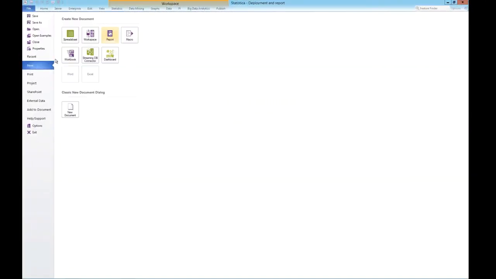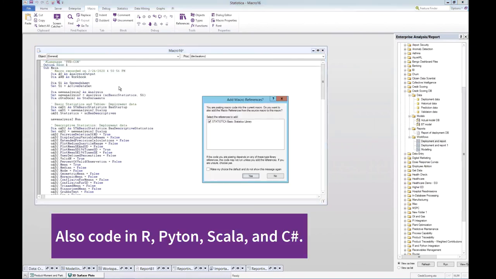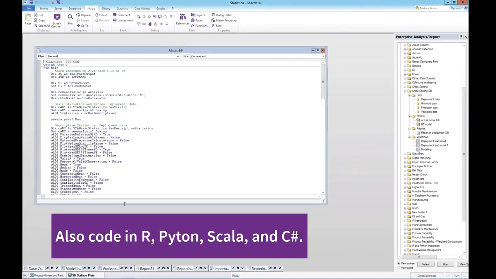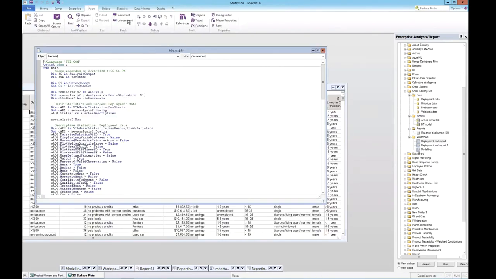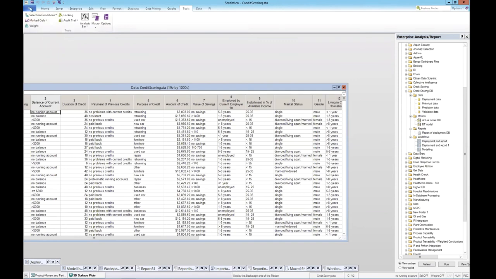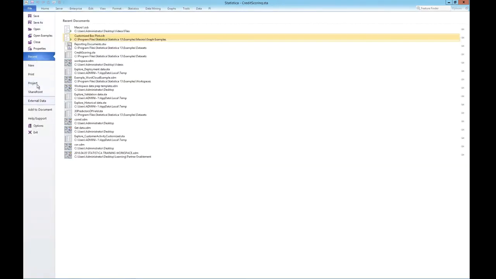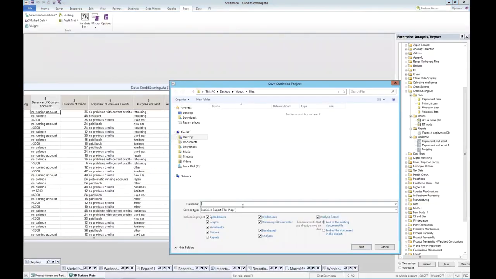Macros are another object that we have with TIBCO Data Science Workbench. With this, you can script anything you want utilizing Visual Basic. And finally, let's say you're working on something and you just need to close very quickly. What you can do is actually create a project. This project file just saves the state of the application that you're in at the moment that you're shutting down. That way you have the ability to go back and start exactly from where you left off.